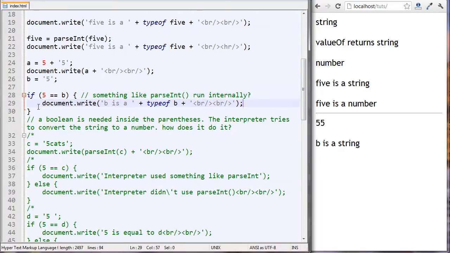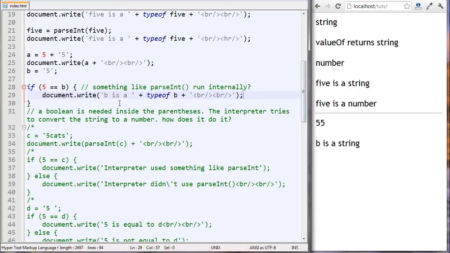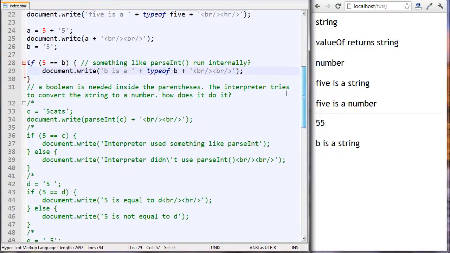So we can see that the JavaScript interpreter did convert this. It got the numeric value of this string, put it in here, then this was able to return true, and then we were able to output this. So what the browser's interpreter did here was very transient. It converted it to a number here, but then when we output its type inside the body of this, we saw that it's still a string. Okay, let's keep going.